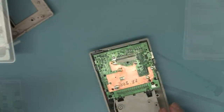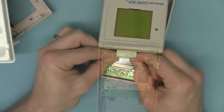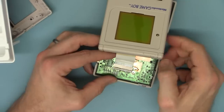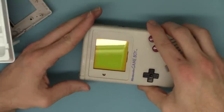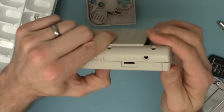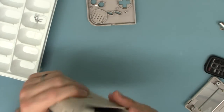Okay, so now we've got the back side and the front side done. We just have to go ahead and reconnect them. Okay, there we go. All right, so moment of truth. Let's see if this all fits together like a Game Boy. Pretty good. Not bad at all. All right. How about that?